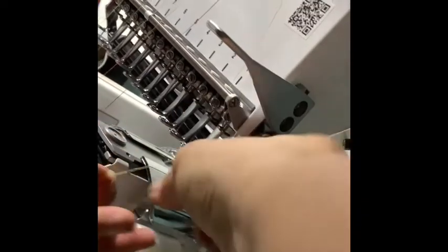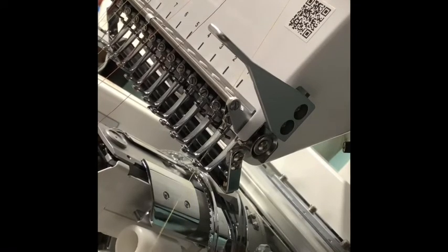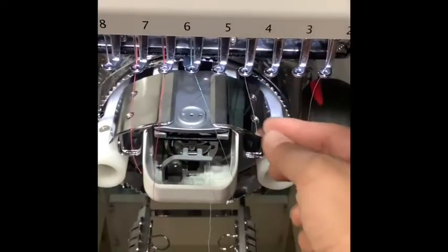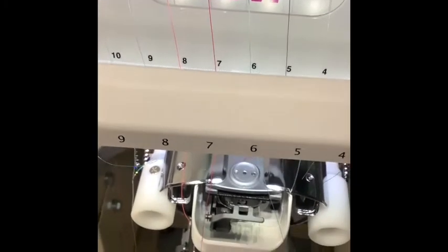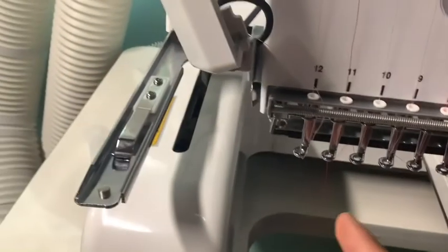Okay, you're going to need the scissors to clip the ends, and then you need some tweezers to pull it through. It'll be a lot easier. 10, 11, 12. All right. So I just self-thread, so I'm going to get some scissors, so that if there are any frayed edges, you save yourself some time, and then from there you just follow the guide, which is self-taught.